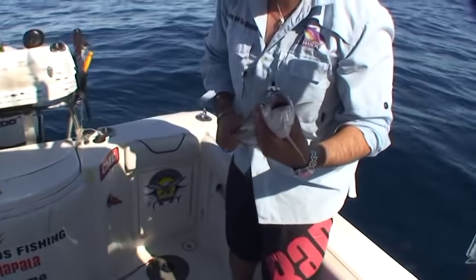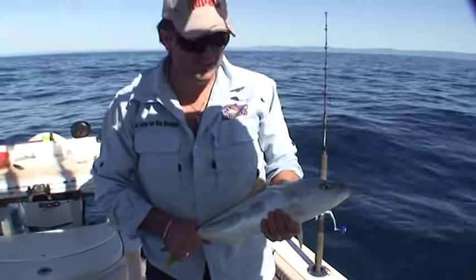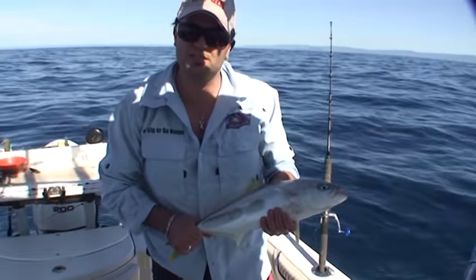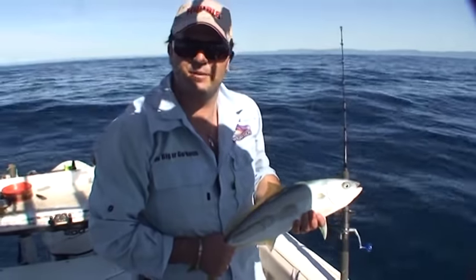Okay, this might not be the monster fish that we're looking for, but little fish about 60 centimetres. He's got his big brother down here. So we've found the patch. Now it's a matter of working him and pulling out the bigger fish. So we'll spear this fella back and get another one.